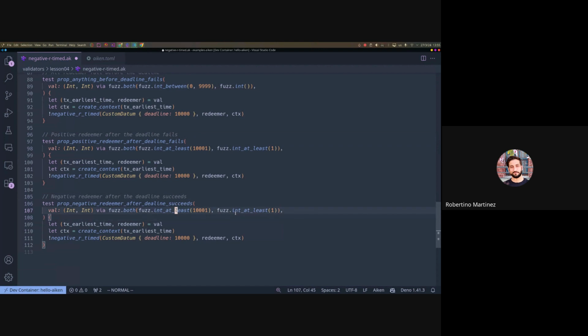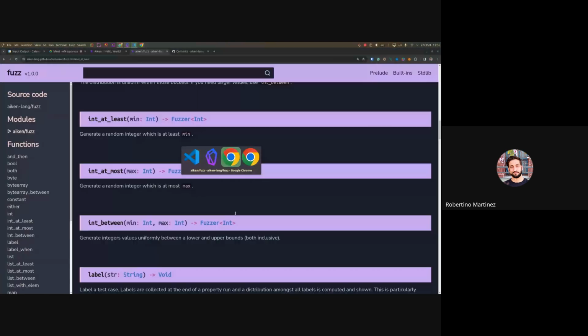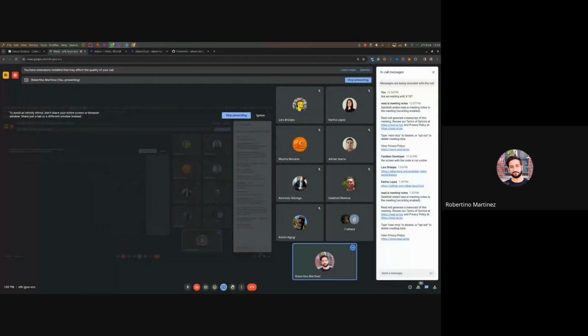So now the only thing we need to change is what? Can someone guess? We need to provide a negative redeemer after the deadline. What can we do right here? Any guesses?